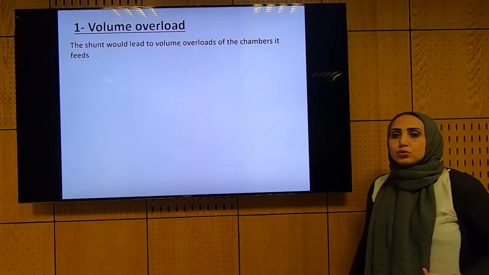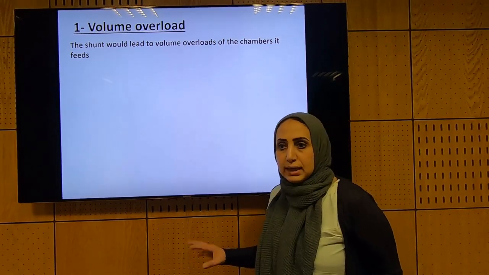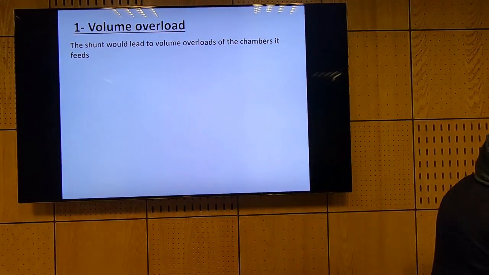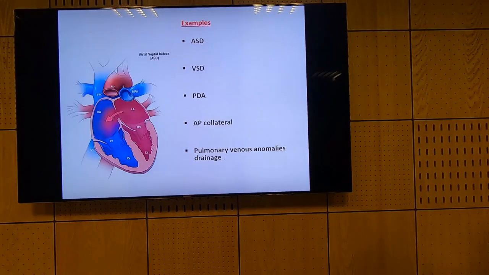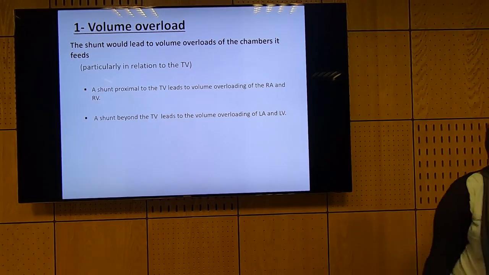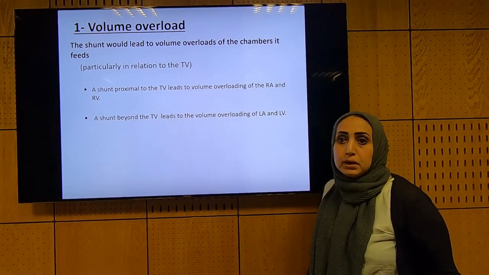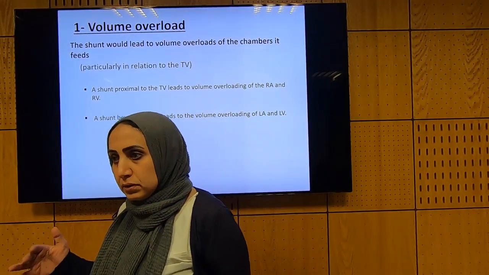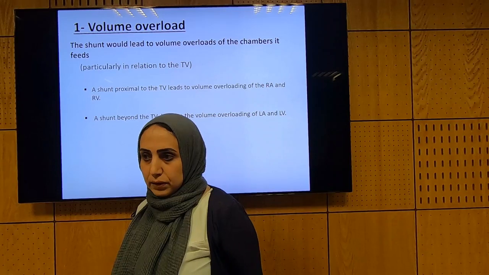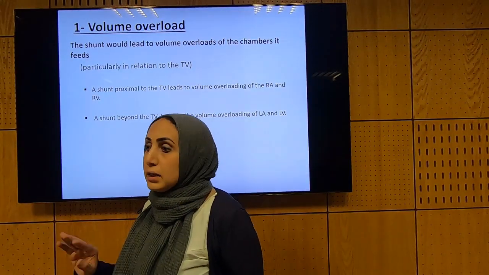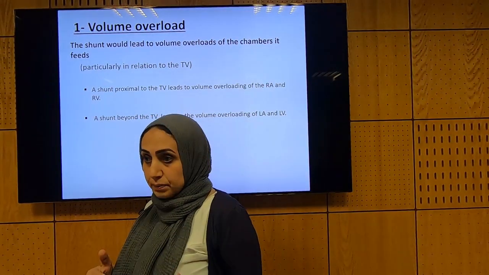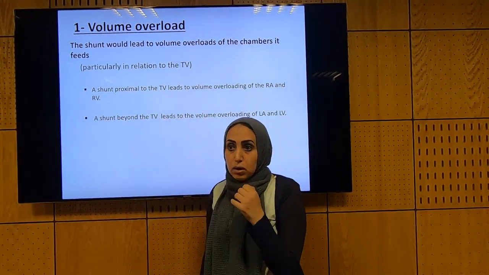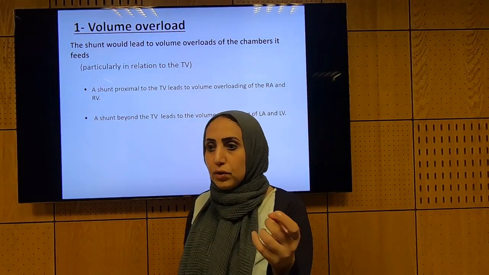Any shunt from left to right will lead to volume overload, as Hatem discussed. It might be the left ventricle, it might be the right ventricle, and the bigger the shunt is, the more volume overload it will be. Okay, we can make a rule of thumb that any shunt anatomically above the tricuspid will lead to dilatation in the right ventricle or right side. Any shunt anatomically below the tricuspid will lead to volume overload on the left ventricle because of, Hatem asked the same question before. Why?